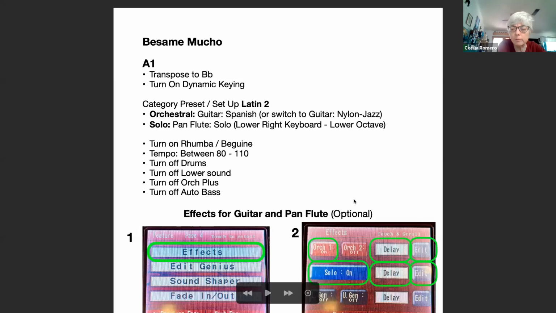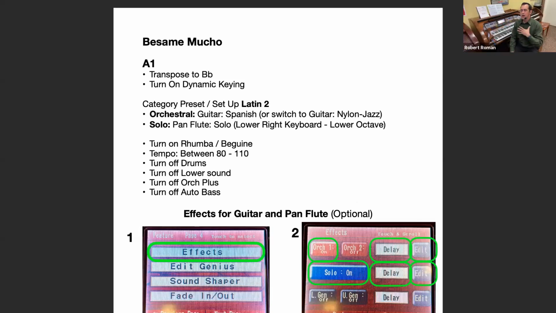I have a question. When you're setting all these things, do you set it from the beginning, or are you changing it throughout your playing? Good question. What I'm doing right now is showing you that if you had no presets and you wanted this nice arrangement, this is how you would set it up first. From the beginning.